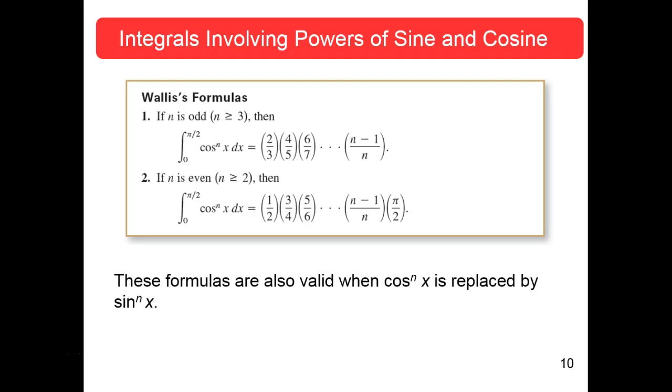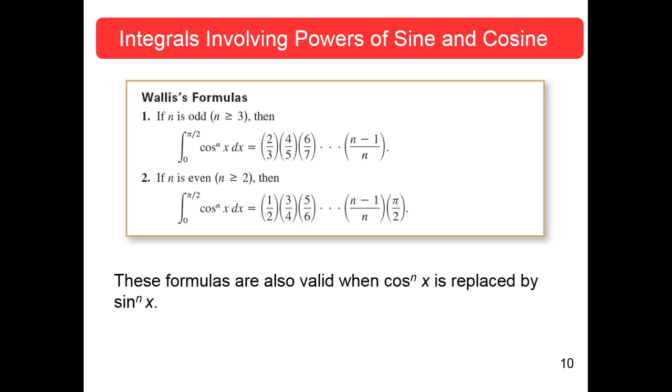That's the first of his formulas. The second one, if n is even and you're doing cosine that way, and this again is n of 2 or more, even integer. So the only thing excluded here is n equal 1. You can just do that without any of this. But do this for here. Now you've got that pi halves in. You've got to have a pi in it if it's even.